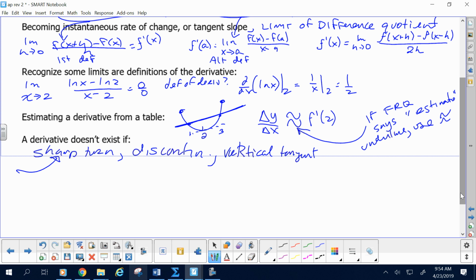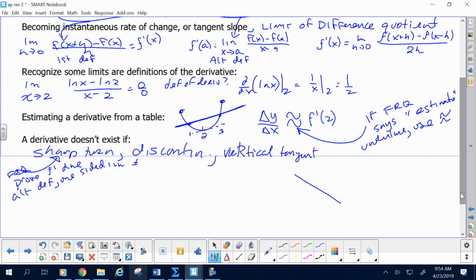And it's easy. But the worst case is every 5 years or so, you'll have to prove. If in a free response question, they say prove f prime does not exist, then you have to do the alternate definition and show one-sided limits not equal. That's pretty gross. Okay? Most of the problems are not that bad. Okay? They're layers.